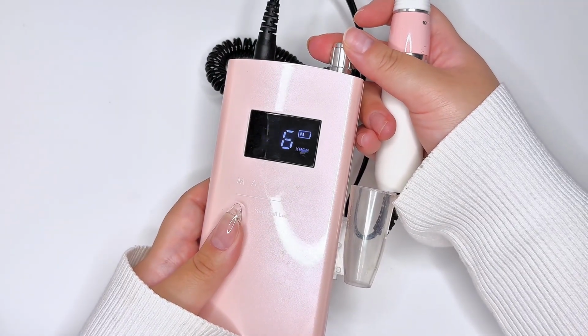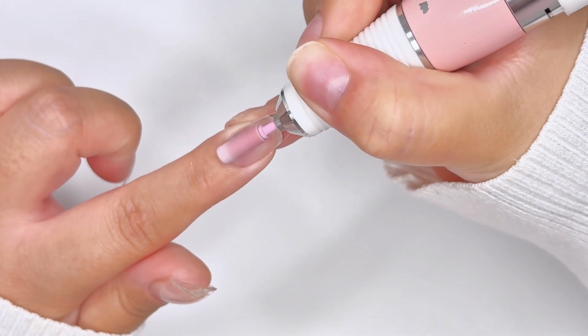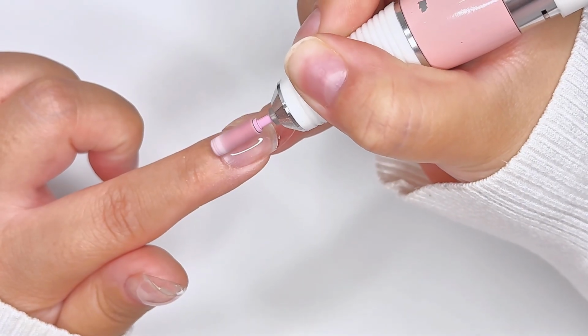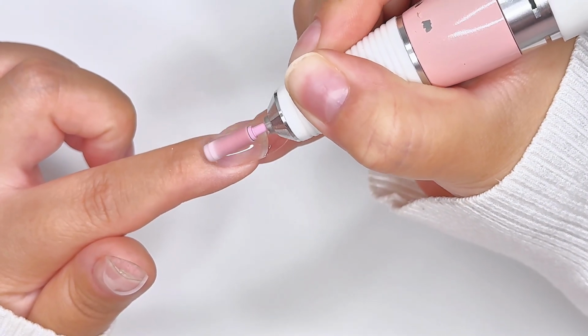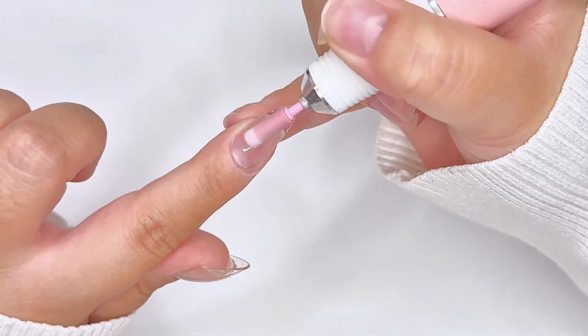Now, I had a little bit of an issue with my index finger. Unfortunately, the nail tip lifted and I didn't even notice as I was curing it, so I had to fix it. I could not just leave it like this. So basically, I just went in with my 240 grit sanding band at 8,000 RPM to try to file the cuticle area down, just to remove that lifted tip.